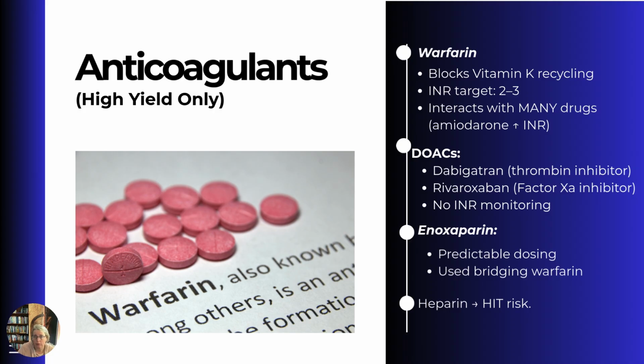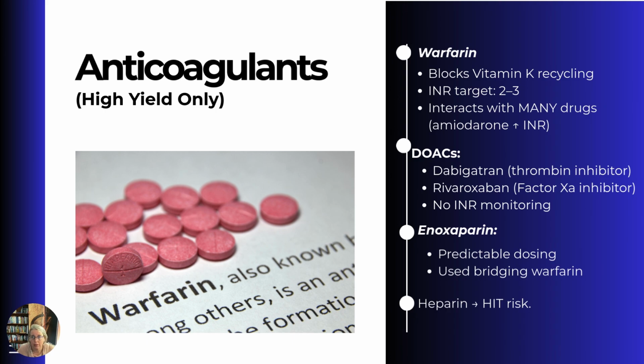And then the enoxaparin. So these don't need to be monitored and the patient will be on them. I can tell you I've had patients on Eliquis and I didn't love the effects for any of my patients. Obviously, I was happy they weren't having pulmonary embolisms and things, but I saw all of them have weight gain. All of them had depression. I'm not sure exactly why so much is happening with those, but they did seem pretty hard on the system. Enoxaparin is predictable dosing and used when bridging warfarin.